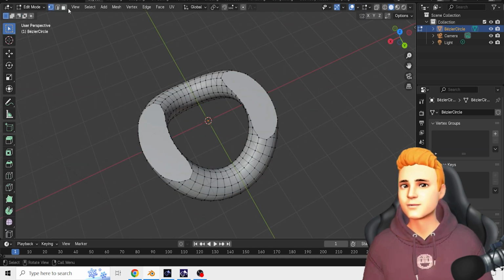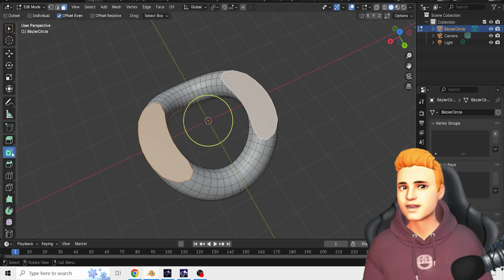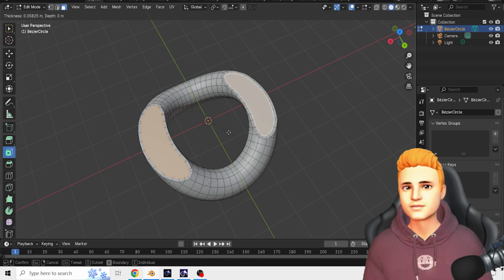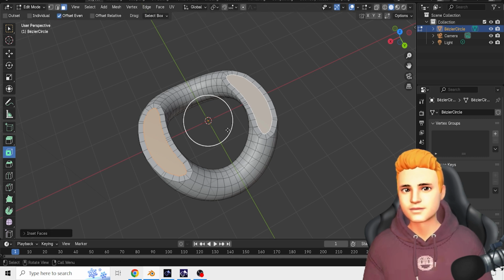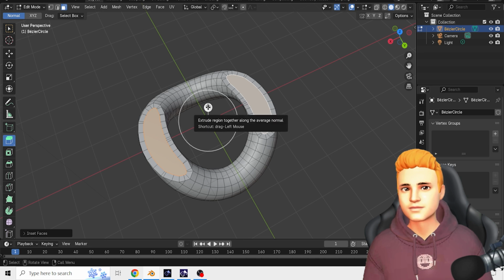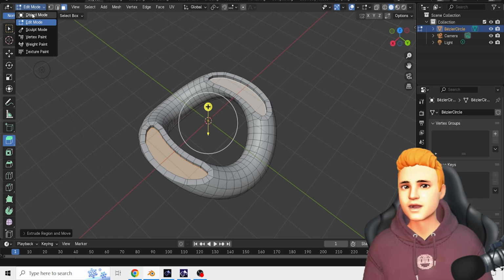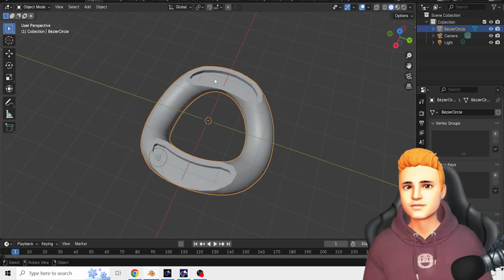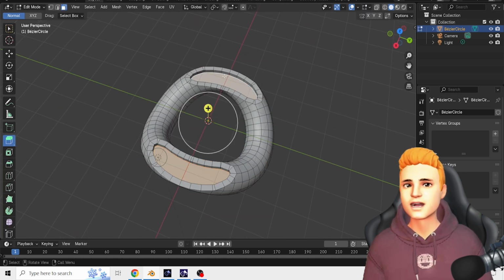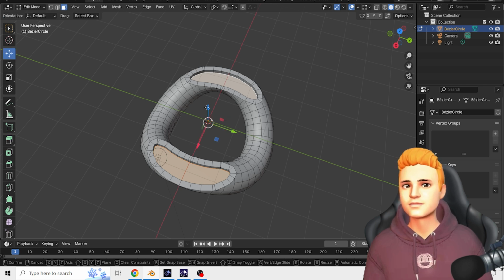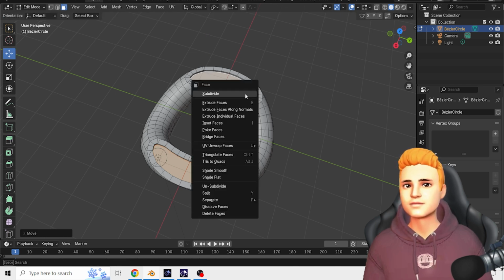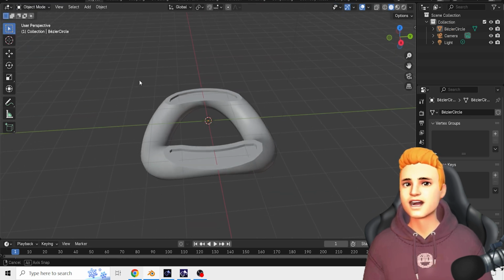Now go in edit mode, click on this face, and then click here for inset face, and click and drag on this circle, and then put it like this. Then extrude it a little bit inward like this. And now go in object mode. So we have something like this. If you want, you can select this face and move it a little bit upward, slightly. Okay. So we have something like this.